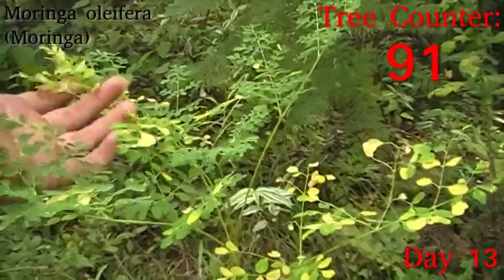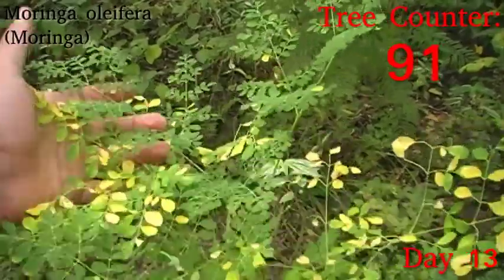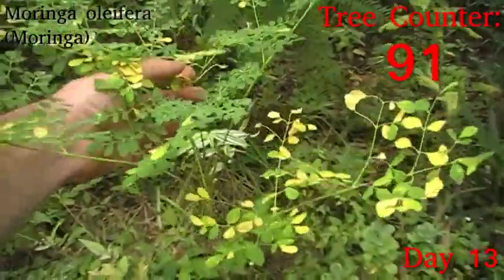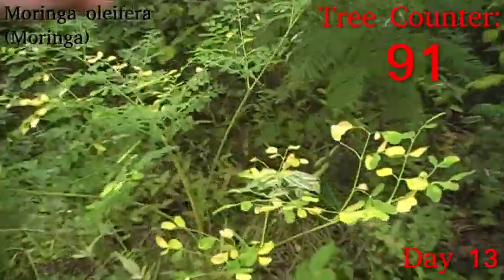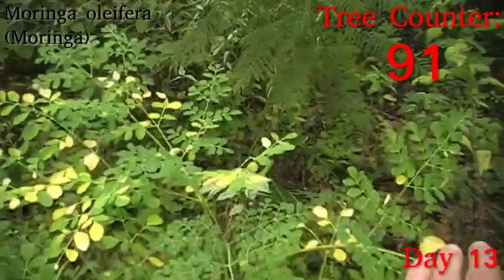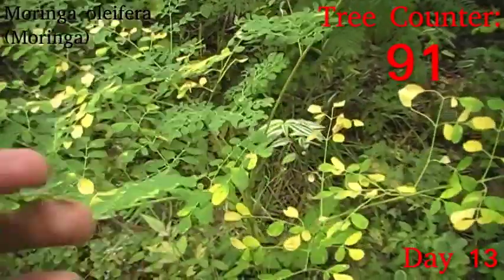And then our final tree for part one. This is a Moringa oleifera, which had been doing really, really well. It does seem to have had a little bit of dieback — as the sun's moved north, it's getting a little bit less light, and that means its shelter here is probably getting a little too intense. But its younger growth is actually pretty healthy, and these are quite deciduous so they would usually drop all their leaves over winter anyway. It's just I wasn't expecting it quite this soon. But I'm pretty happy with that generally.